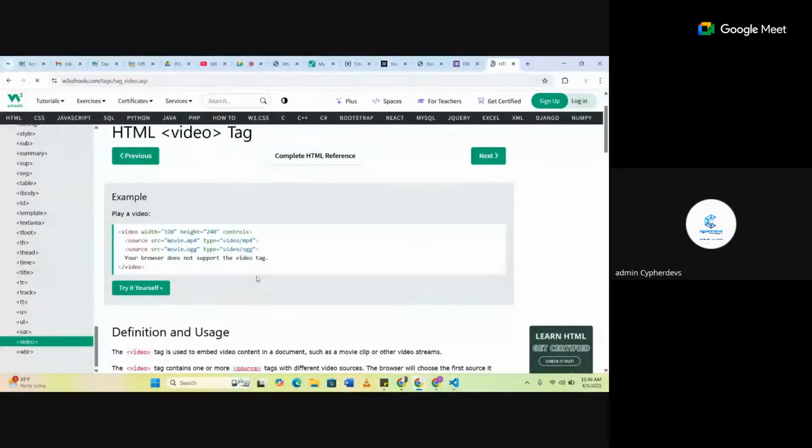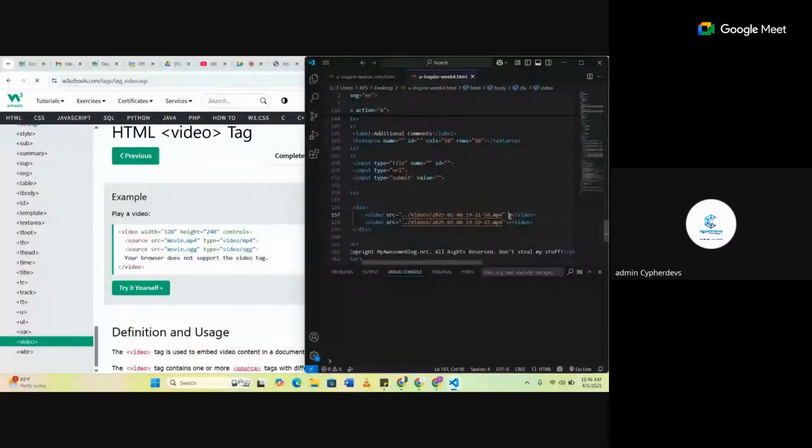Now, with this, you can set the width and height of your video and give it controls. So I'm going to set the width and height. Width, I'll make it 200, height, I'll make it 230.